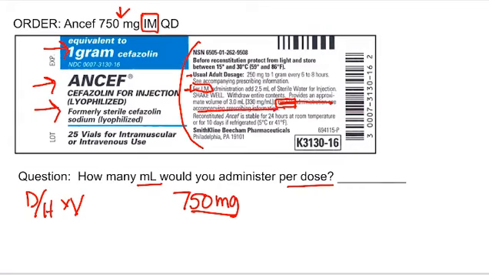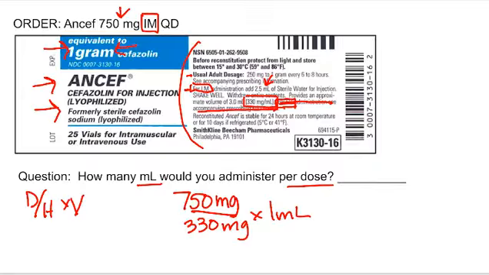And it says, administration, add 2.5 milliliters of sterile water, shake well. I'm going to keep reading though, because some students are going to say, oh, I'm adding 2.5 milliliters in 1 gram. But sometimes a drug manufacturer is going to give you another concentration, and this is the concentration you're going to use whenever they provide it. So in this case, I'm going to use 330 milligrams times 1 milliliter. That is the concentration the drug manufacturer recommends. That is the one I'm going to use in my calculations.